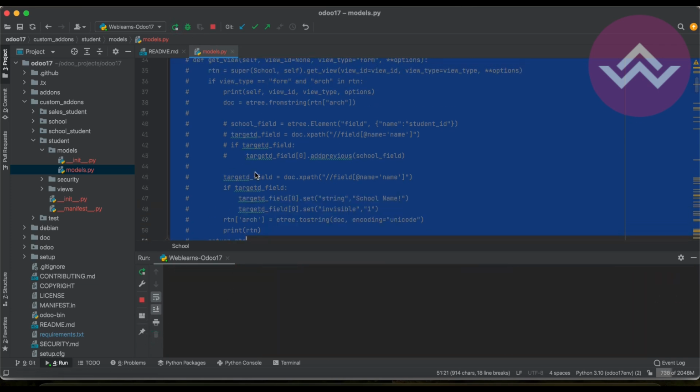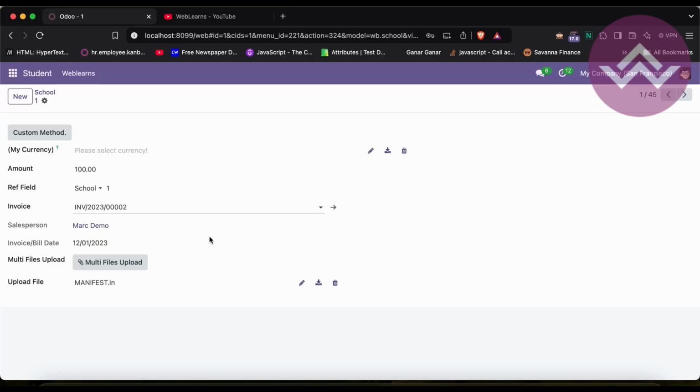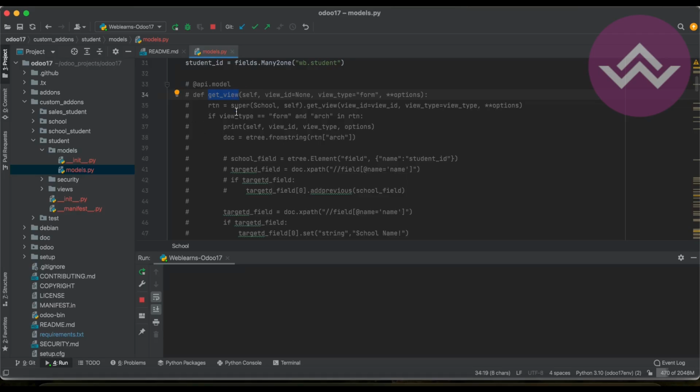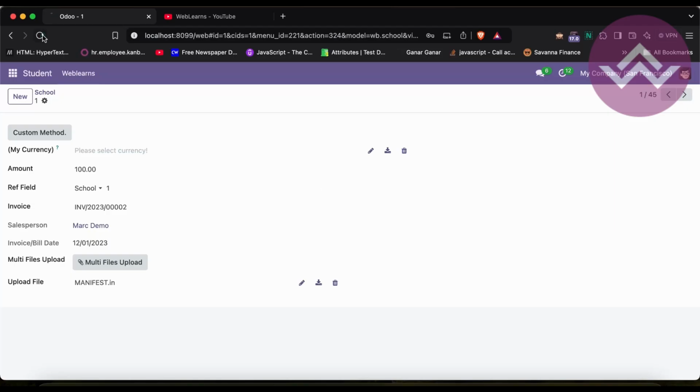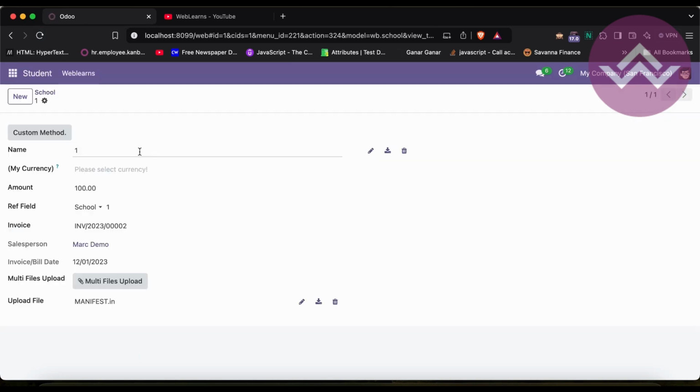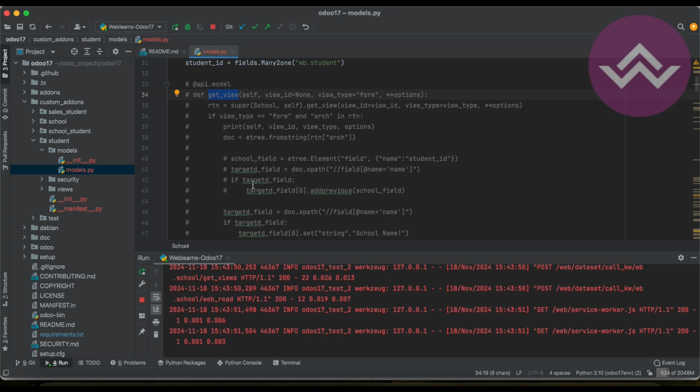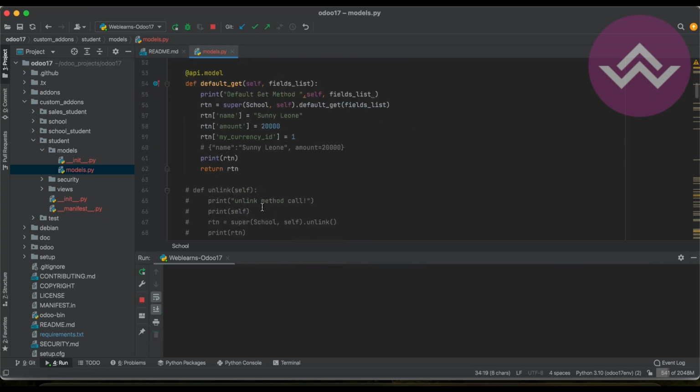So guys, if you don't know how to modify the view using the Python side, you don't need to worry about inheriting the view on the XML side. It's also possible using the get_view method. Okay, so once I refresh the screen, now you can see the name field is also available here.